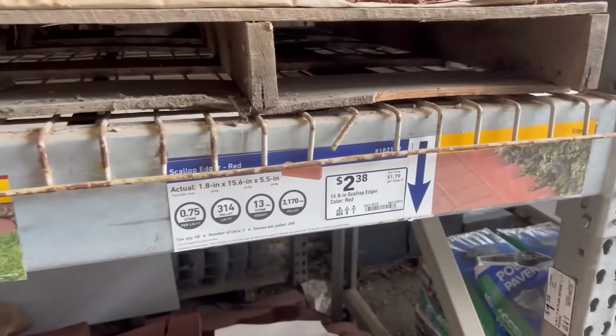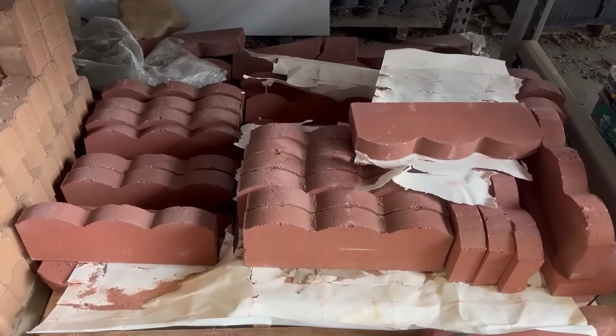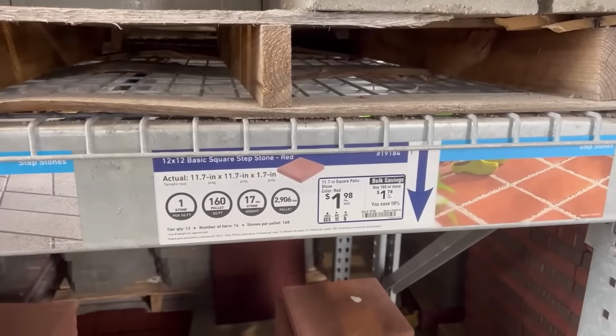Let me show you how to make a sturdy outdoor side table for around $10. From Lowe's, you'll need to pick up 4 of these red concrete edging stones, and then you'll need 1 of the concrete paver stones. You're also going to need some liquid nail.